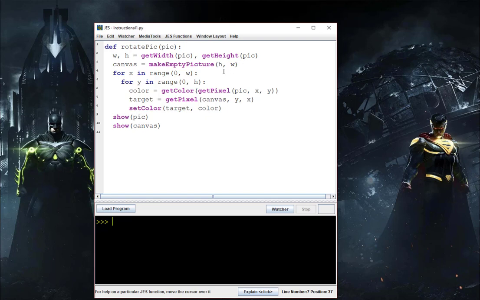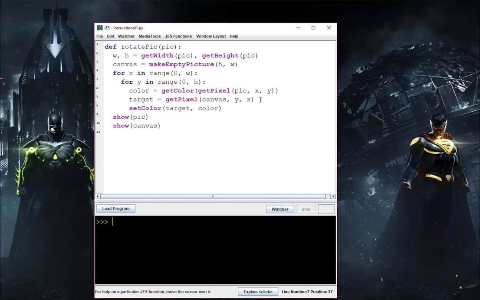Developing my two for loops, x in range 0 to width, y in range 0 to height. Pulling my colors from each pixel based on the source x and y.